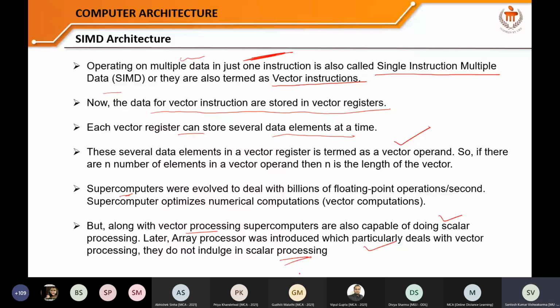Although we have discussed scalar and vector processes in our previous session, SIMD mostly is going to support the vector registers in terms of the vector operands, which are possible once we have several data elements. And obviously this is a need, because until and unless we have that kind of structure, we cannot solve floating point algorithms very efficiently.